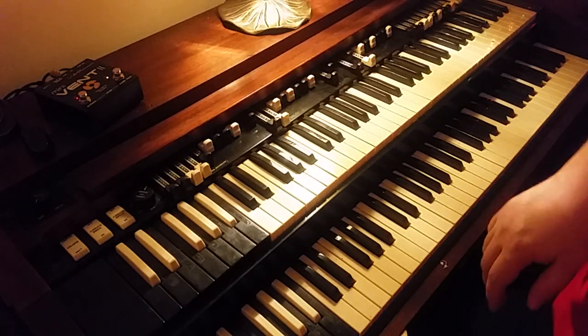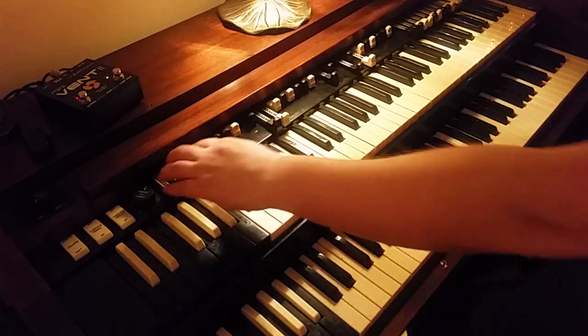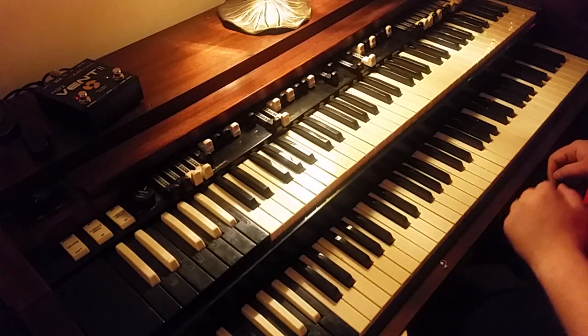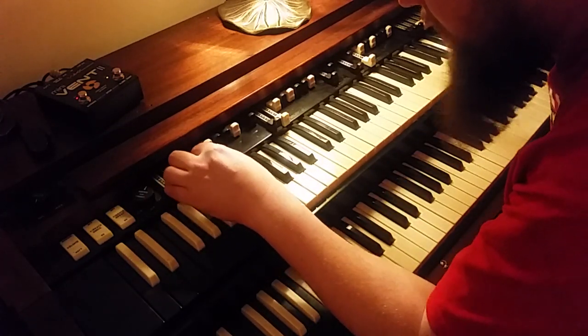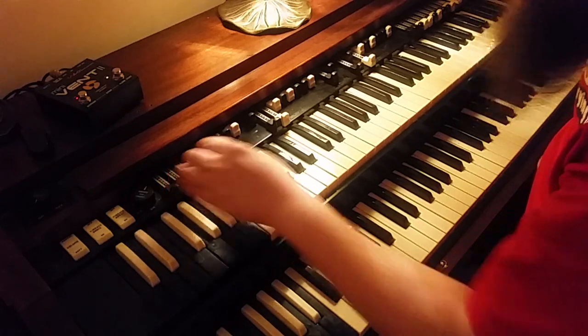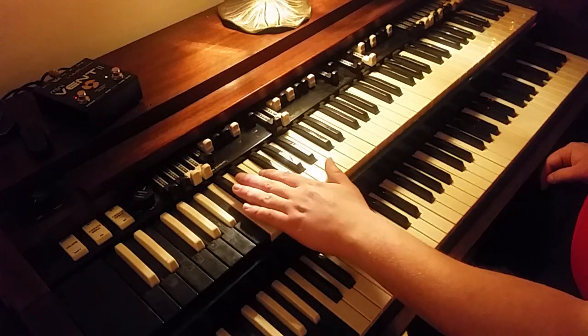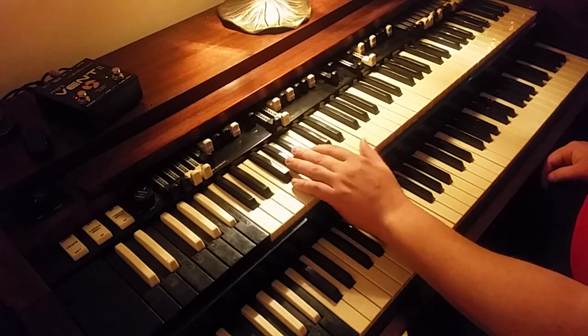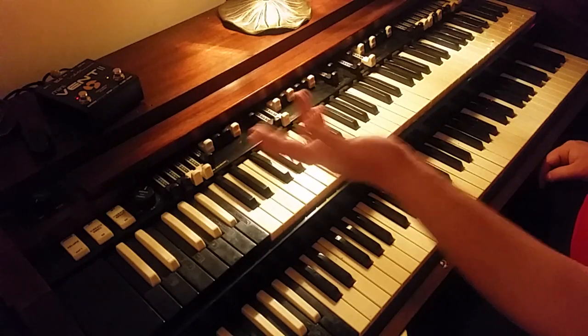So, can everything be seen in the video? Yeah, it looks like all 4 sets can be seen in the video. So, this one here, I almost always keep the first 4 out, and then the first black one out to like 4 or 5. And that's because I use this set of drawbars in the upper manual for left-hand bass. And so that's just my generic left-hand bass setting.